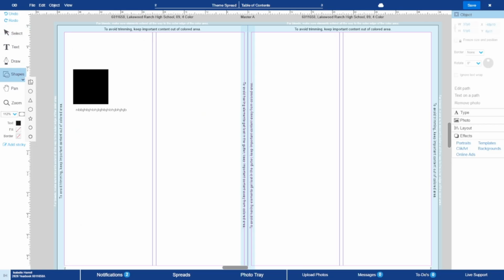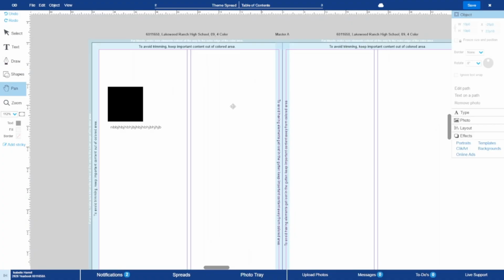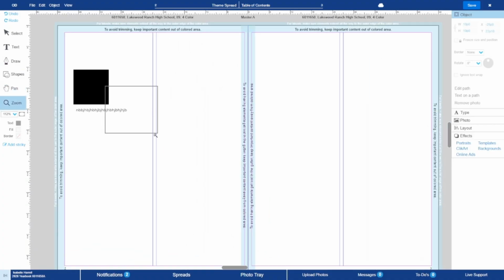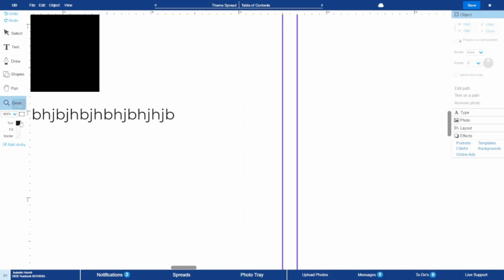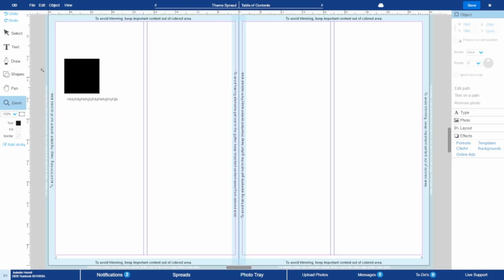Then you've got the shapes. You have a square, a circle, a triangle, a polygon, a star, this weird funky shape, and other things. All of these are very useful, but you can also draw specific shapes with this tool. Then pan I use a lot. They just have a button for it over here, which is nice. Zoom I also use a lot. You make a box, zoom. You can zoom out by hitting fit to page. It's usually how I do it.